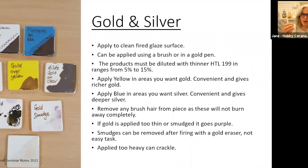You get a deeper silver when you apply the silver over blue. It looks pretty amazing on the clear glaze, but it looks so much deeper on the blue. So if you're going to do large areas, put a blue foundation down first. Or if you're doing a class with customers or projects yourself, paint the areas that you want to be silver blue on your bisque, glaze it and fire it. And then when you come to do your luster work, put your silver over the blue areas.